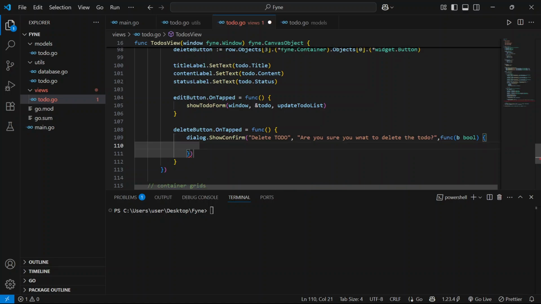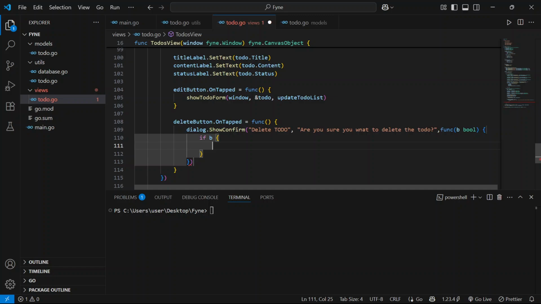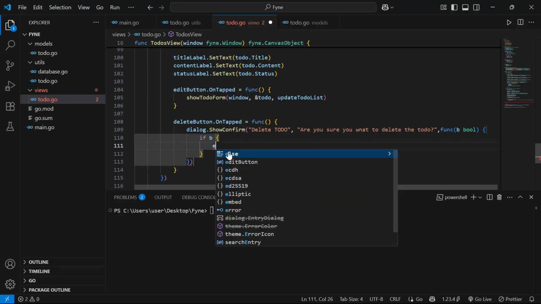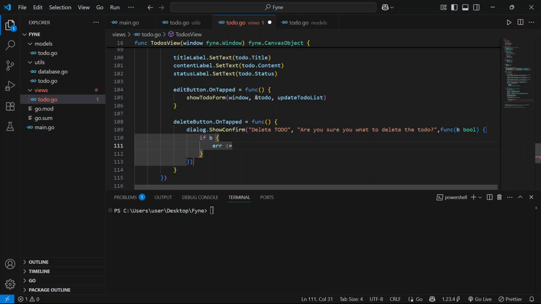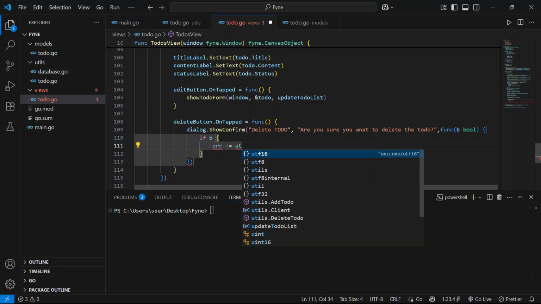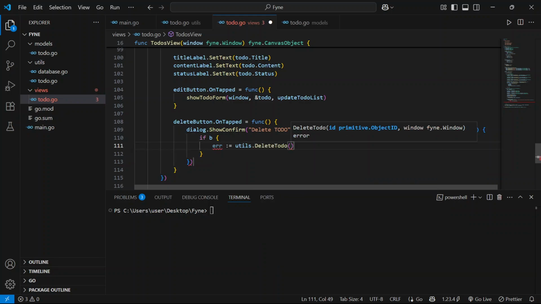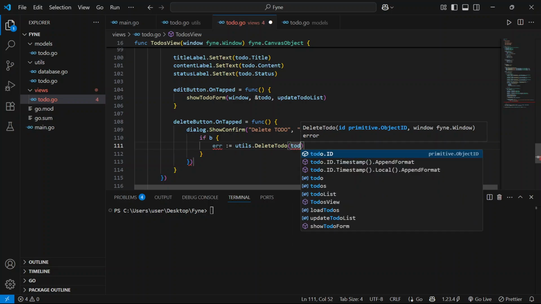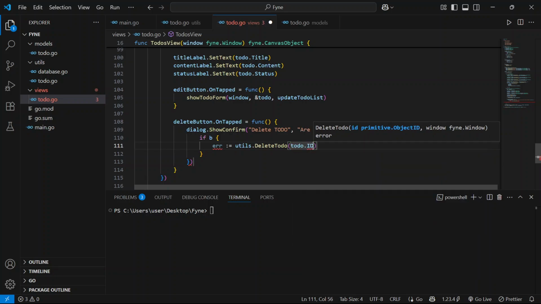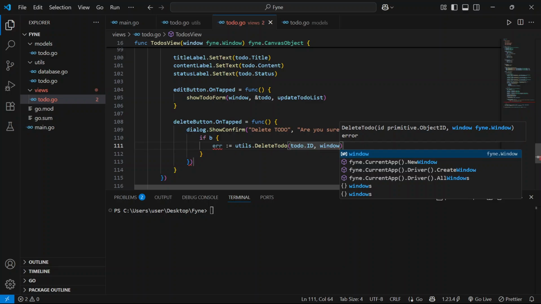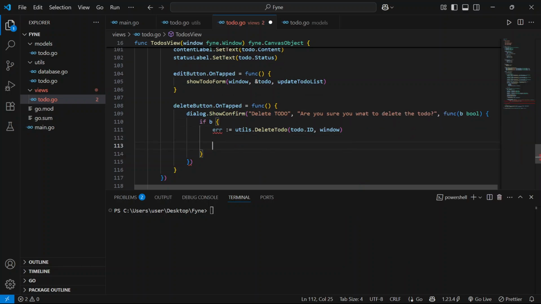So we're going to say if b, the boolean, is okay, meaning the user has said yeah, you can delete it, we're going to delete it. So we say utils dot delete to-do. You know what, I'm supposed to supply the id, so we're going to use to-do dot id and the window. But of course we have to gracefully handle this error.